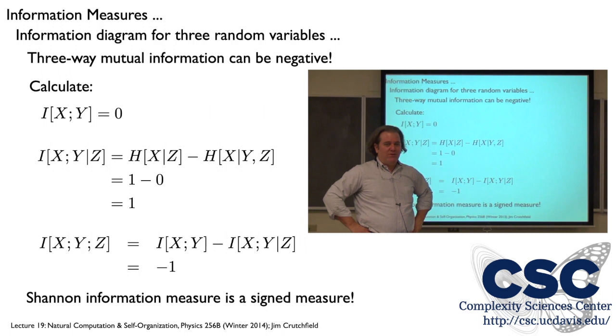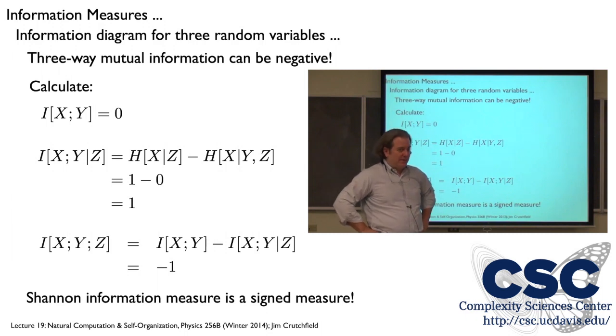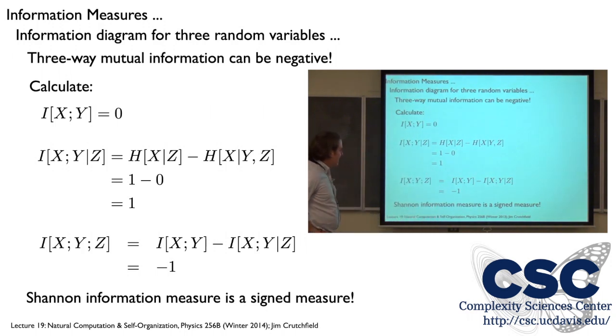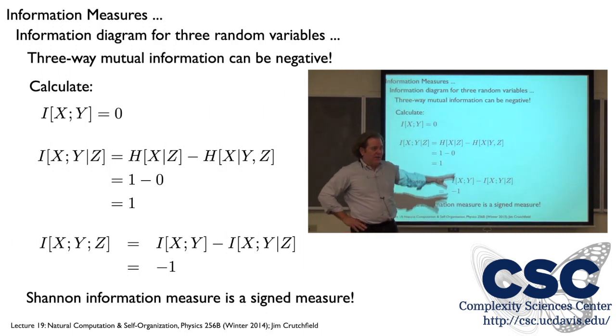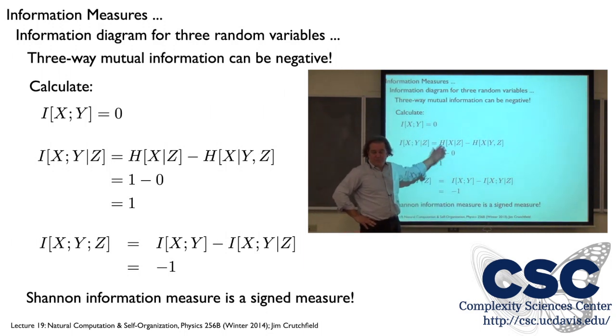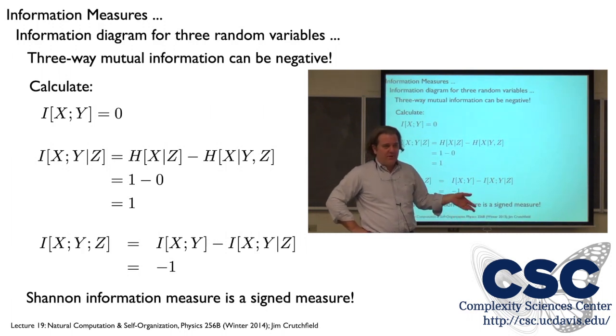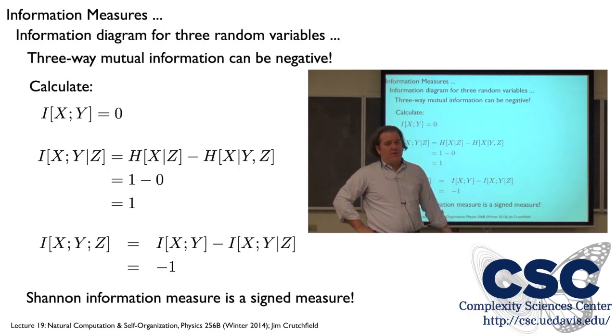So I'm not familiar with a nice narrative explanation for what it means to be negatively correlated. Our intuitions from conventional negative correlation don't quite apply. People are actually working on this right now. There's one response to 3-variable negative information measures and more variables to try to come up with a completely different mathematical framework where all the quantities are positive. And that has been, well, in short, not successful.